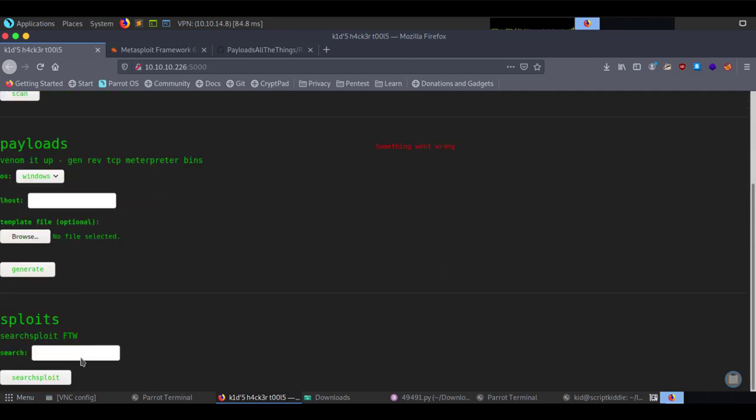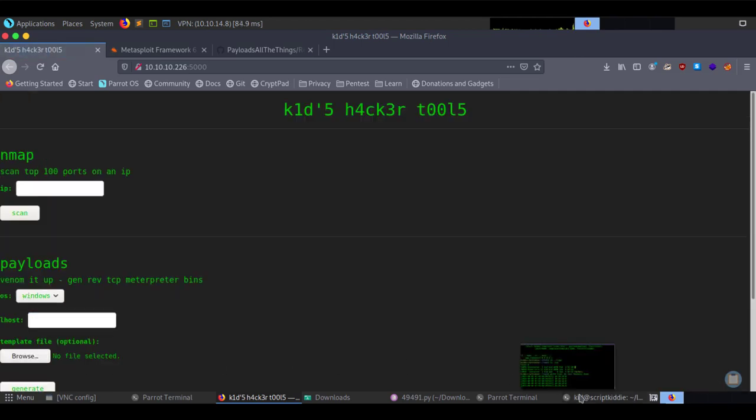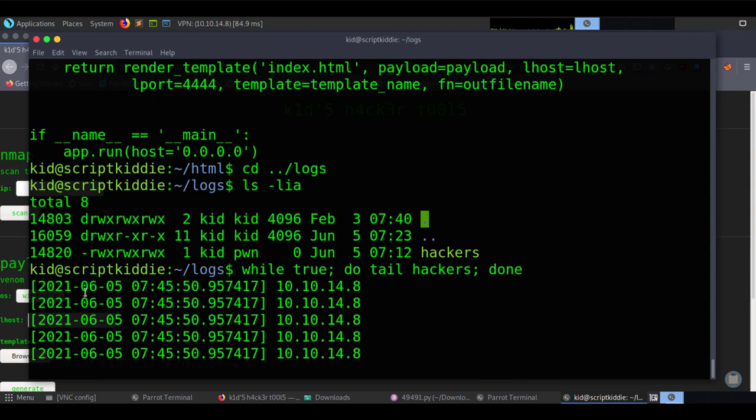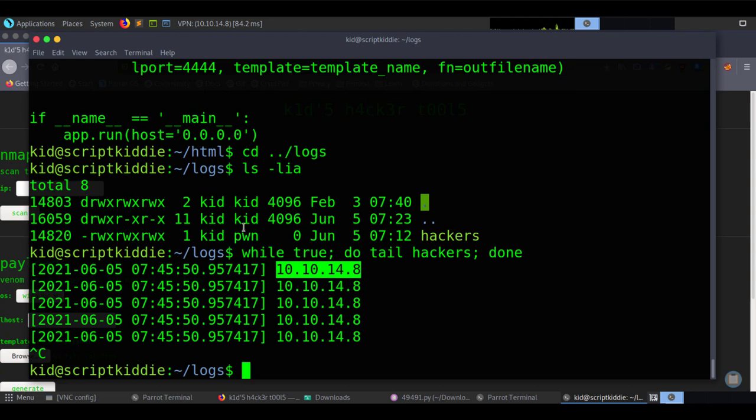But if I come over here and I try to do something, so if I want to say Python ls like we did earlier, and then we search, you're going to see over here what happens. It logs the information as date space time space IP, and this is going to be important here in a second. So I wanted you to see how it's logged because that's going to be critical here. You're going to see that this file is accessible by the group pwn. Well, let's see if we can take a look at pwn.